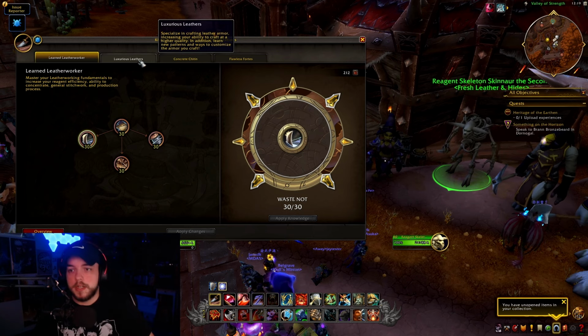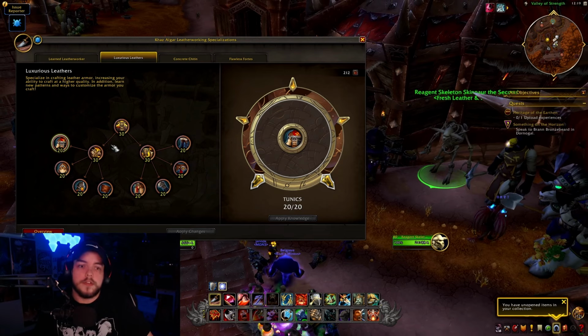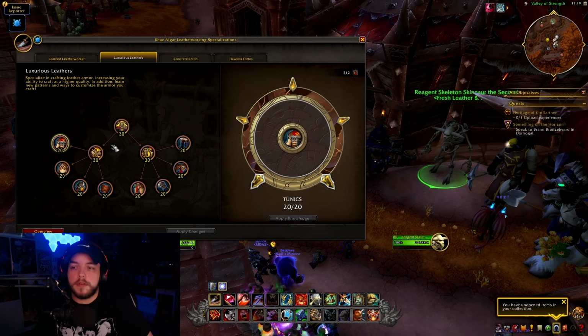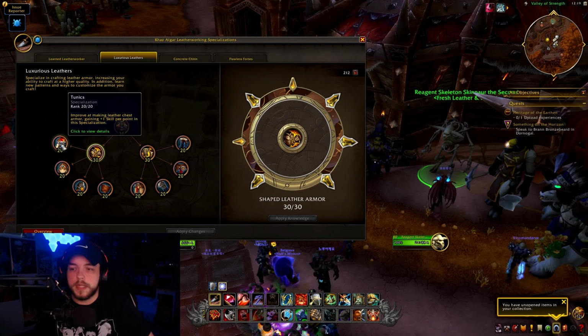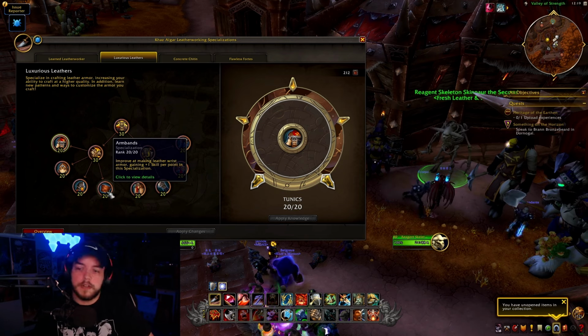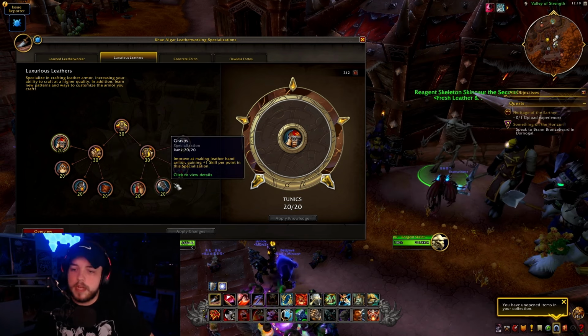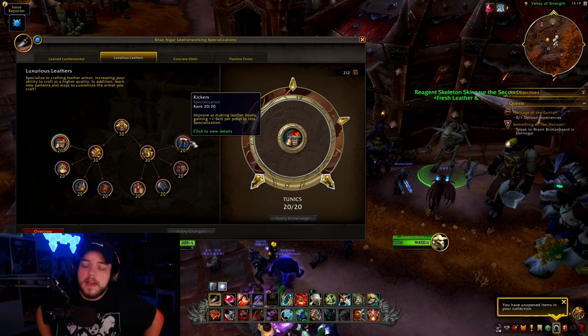That's the whole of that tree. Luxurious Leathers, as you can see, is if you want to get better at crafting specifically leather armor, and you'll have the options of going into whatever it is: tunics, hoods, mantles, armbands, leg wraps, grasps, waistbands, and kickers, as they call them.